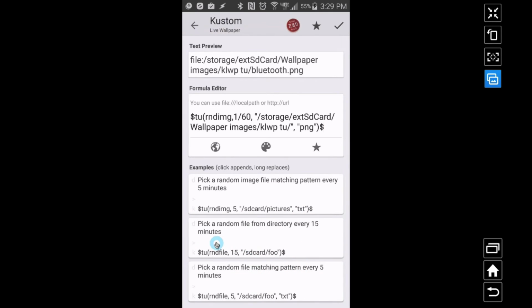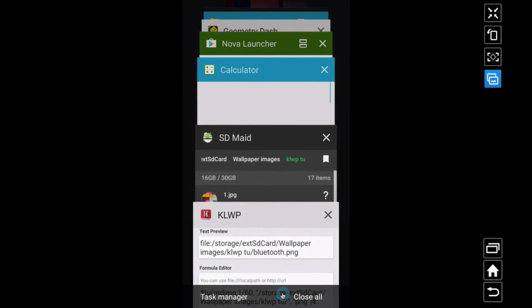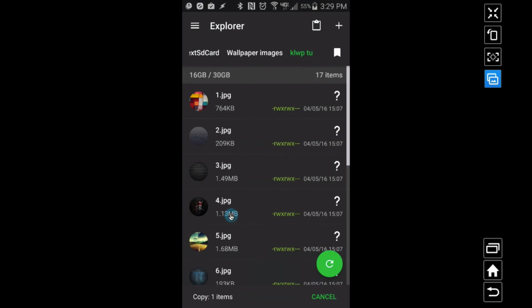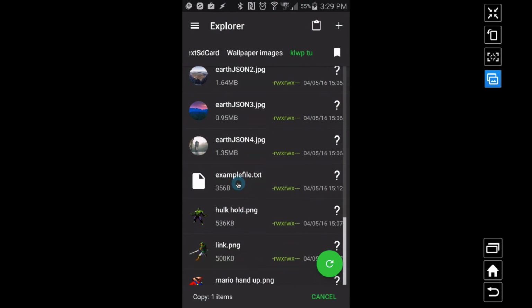The TXT stuff. So we want to pick a random file, or we can pick a random file matching this. So TXT, what this will let you do, it helps you. I mean, I don't know how it's going to be useful yet, but I know some of you probably already have a use for it. So let's look at that text file. Do you remember how I have some text files in this folder?